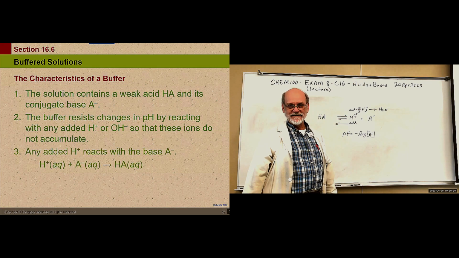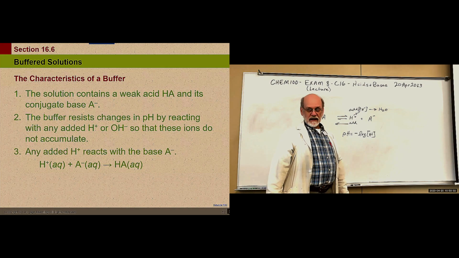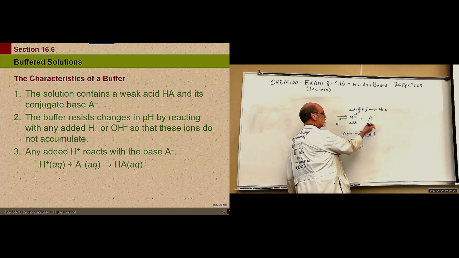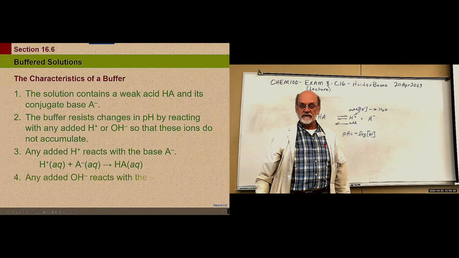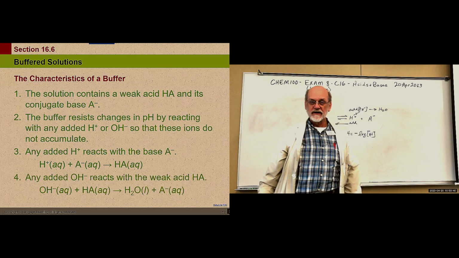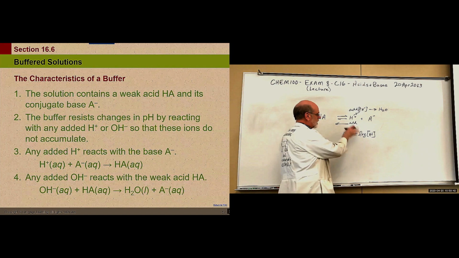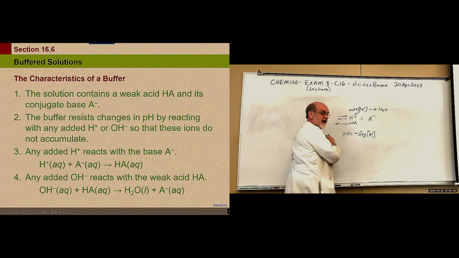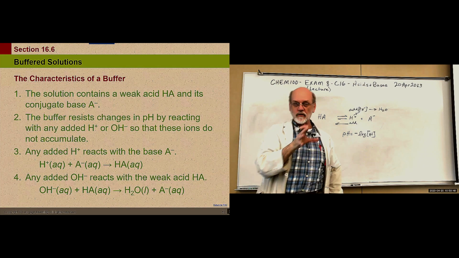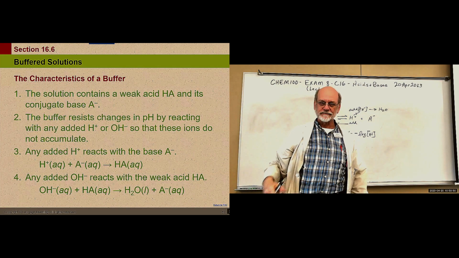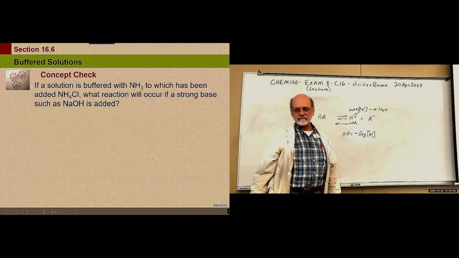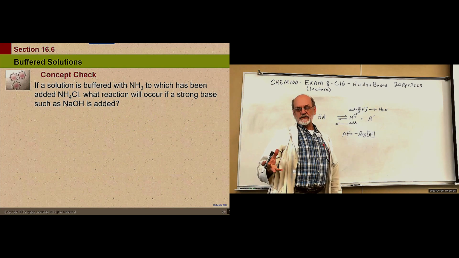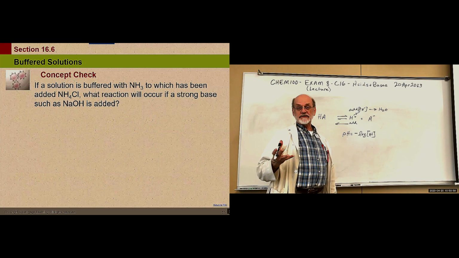Okay? So that's what happens to the added hydrogens. They react with this strong base and they're consumed. If you add hydroxyls, then the hydroxyls pull off these hydrogen ions and shift it that direction. And that's what we're trying to show in this reaction. Okay. That is 99% of the buffers. There are other possibilities for buffers.